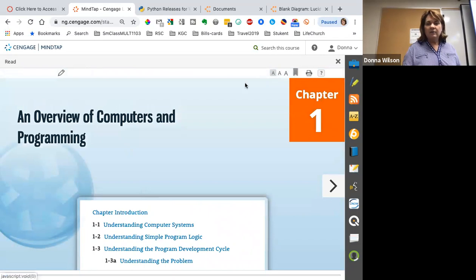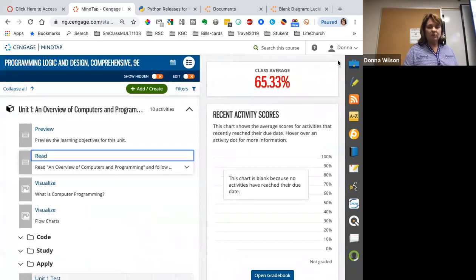And the way you get around here, I want to get out of the chapter. You'll notice you have some things you have control over here. You've got a bookmark. You can print a page or two if you wanted. You can increase the font here. Now, if you wanted the whole textbook printed, when you buy it this way, you can get the printed textbook at a smaller fee, but it's not required. Okay, so if you're fine with ebooks, then that's all that you're required.